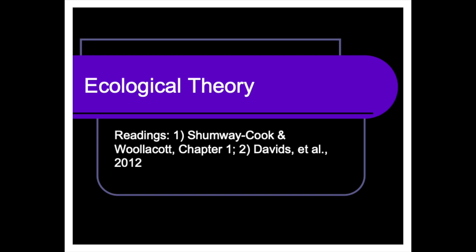The first author's last name is Davids, and it was published in 2012. A lot of the article talks about things that may not be as important to you. You're welcome to read the whole article, but for sure, most of page 2 talks about the ecological dynamics and general principles of motor learning, and it really focuses on ecological theory. So it's not very long. It's one page, page 114, the second page of the article, and it does a great job of reviewing some of the basics for ecological theory.